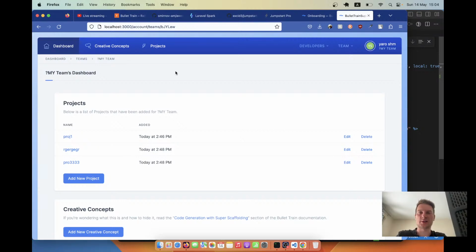So I think it's been a good session, and I invite you to also explore Bullettrain, and I think it's a promising thing that can help you avoid reinventing the wheel. Why do this all from zero if it's already been done before and you have it here for granted?